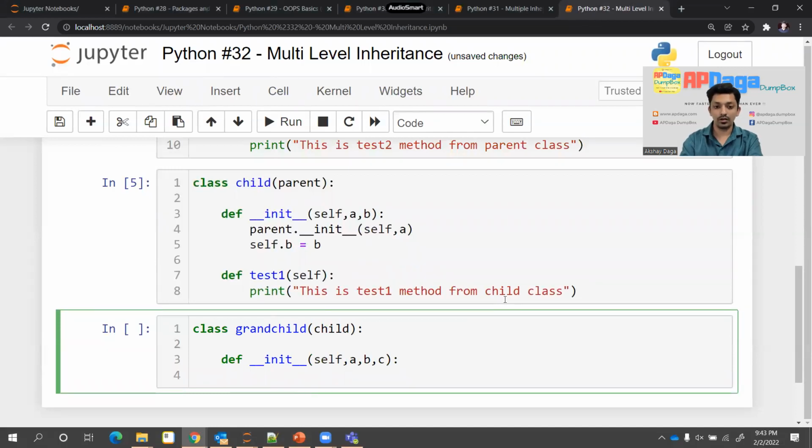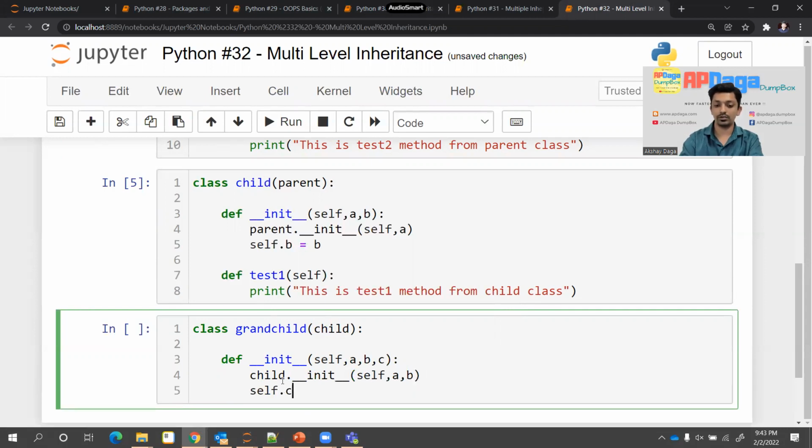Since here I have inherited from child, I'll write Child.__init__, and I'll pass the variables self, then a, then b, right? And then I'll write self.c = c, because c is an instance variable of the grandchild class itself. It is not inherited from the parent class or the child class, right?